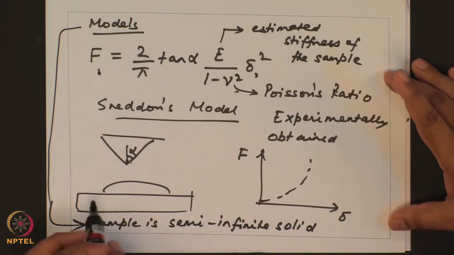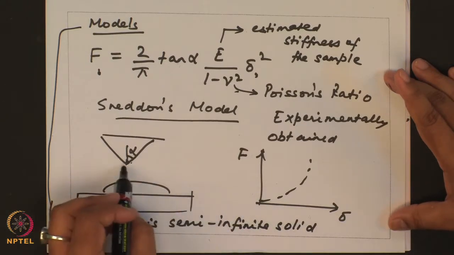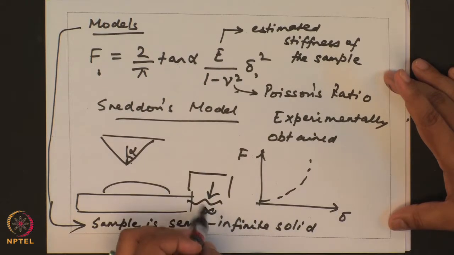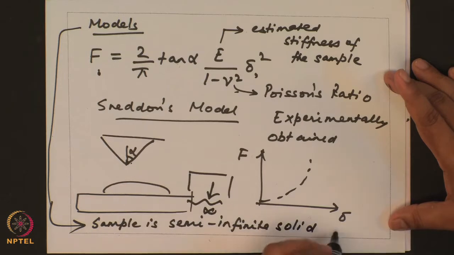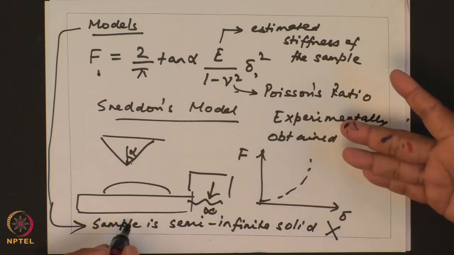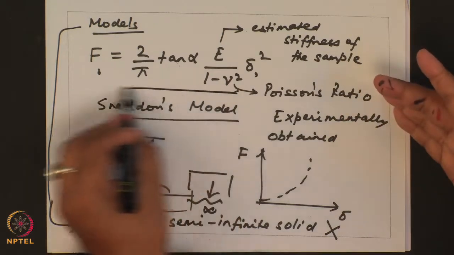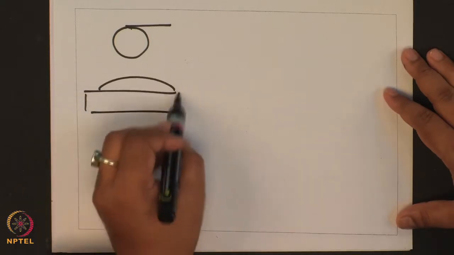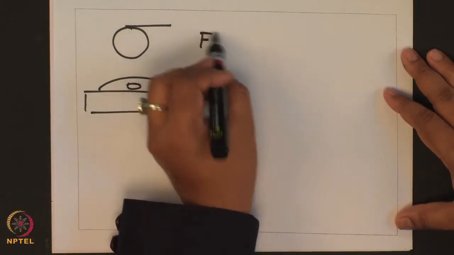What this means is it treats the sample as if it goes to infinity in this direction and it is flat at the top. So, this is clearly not applicable for samples like cells, but still this is an approximation you make, because this is a simple empirical equation with which you can fit your data and get estimates of E. Okay. So, similarly for the Sneddon's model, you can use another model where if you use a ball or a spherical cap to indent your sample, okay, you can have another expression.